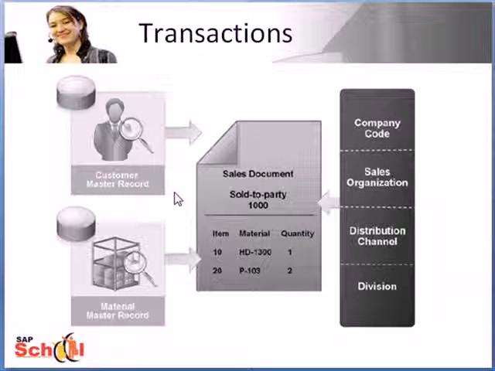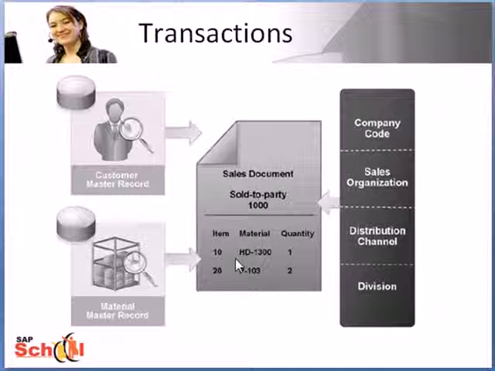Transactions are application programs that execute SAP business processes in the system. Whenever possible, master data is copied into the transaction, avoiding re-entry of data. For example, when executing the transaction create sales order, the user must enter the customer master number. This number is copied into all of the relevant customer information. Likewise, once the material master number is entered, the relevant material data will be copied into the sales order.